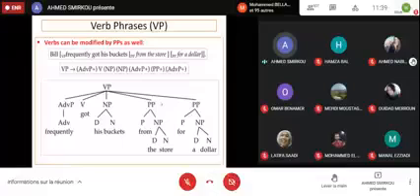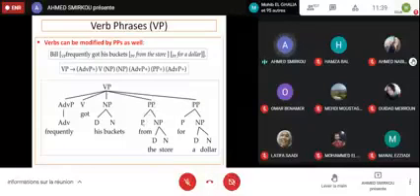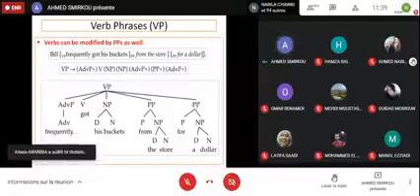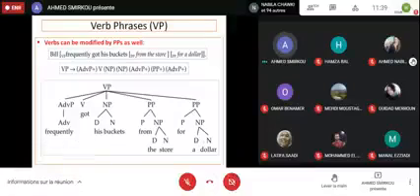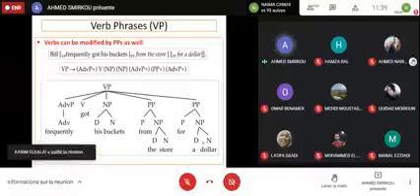We can apply the same thing because this is applicable to all phrases. Look at the preposition phrase. There is one lexical category which is the head, the preposition, and here we have the phrase NP. The same thing here. The preposition is the head, and it is the only lexical category, and the NP is phrasal. Except the noun phrase, where we have two lexical categories. This is problematic. We'll talk about it in the X-bar part.